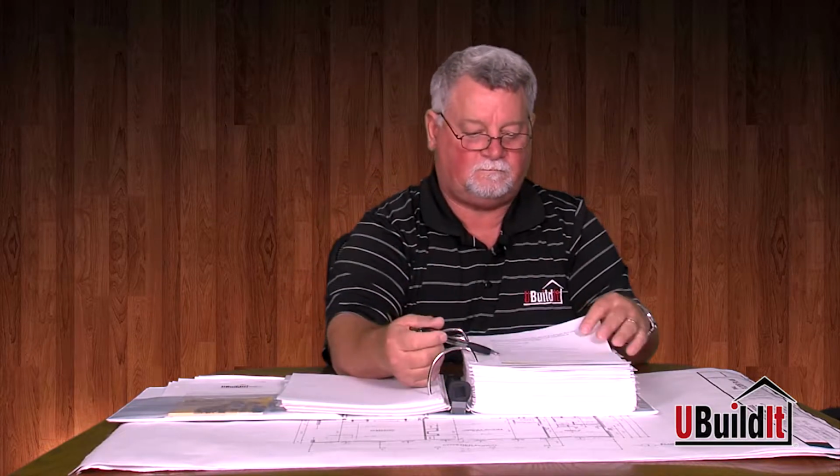Once I got into the book and started learning the U-Build-It system, and I saw the checklist, I was like, wow, I'd give anything if I had these checklists when I was building. When I first started building, they would have saved me so much time, so much money, so much heartache and headache that I've had that nobody told me. I just assumed and relied on my subcontractors. So I highly advise that you use the checklists.